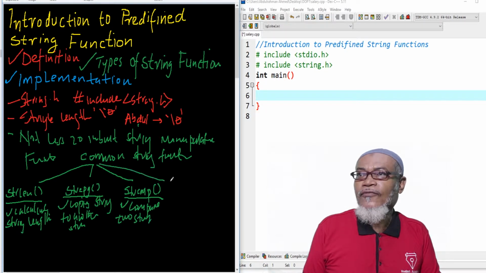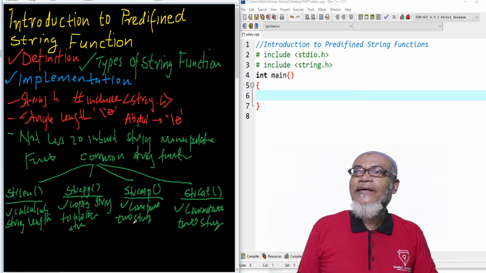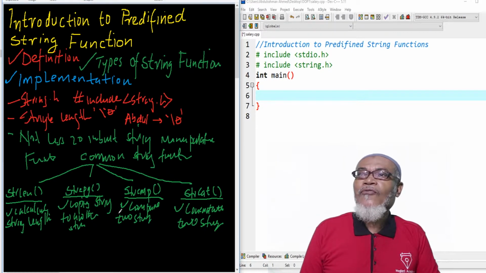And then we have the fourth one, called string concatenation, abbreviated as strcat. As the name suggests, it is used to concatenate two strings. So these are the four most common string functions found in C programming.